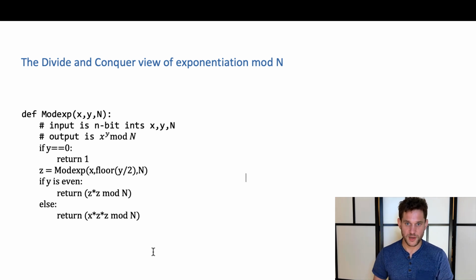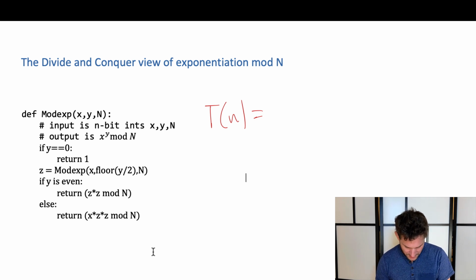But I just want to focus on one thing, which is the running time of this algorithm. If we write T of n here, n is the size of these integers. Maybe n is the size of y. Y is the thing that's going to be shrinking. You'll notice that each of these things requires a multiplication of two n-bit integers, z times z. Z is going to be an n-bit integer. This requires 3 multiplications, let's say. But again, this is still going to be on the order of n squared. We can just use our standard multiplication algorithm.